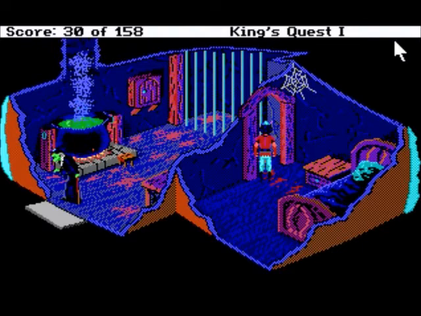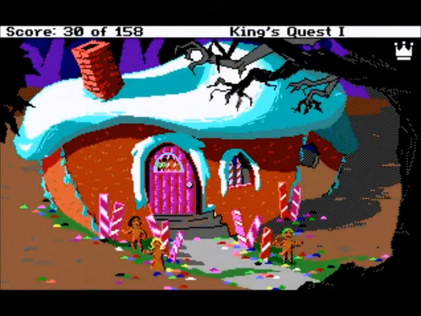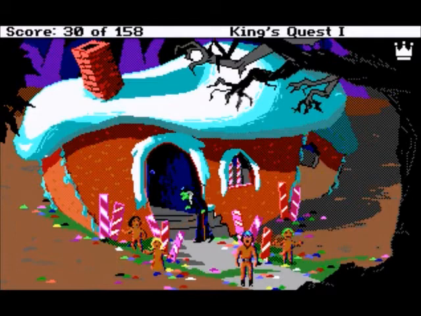Witch sees me again. Alright. I think we have to do it quick. We have to be real quick if we're going to defeat this witch. And there I go again. The Graham Cracker.